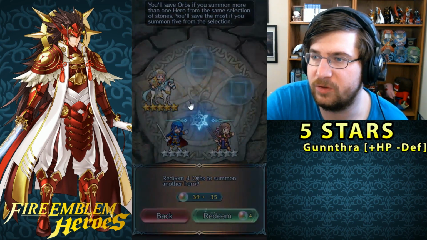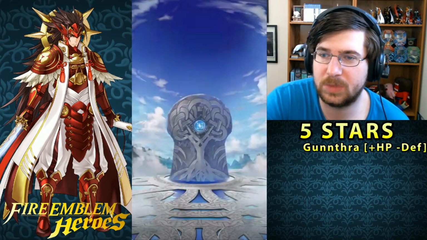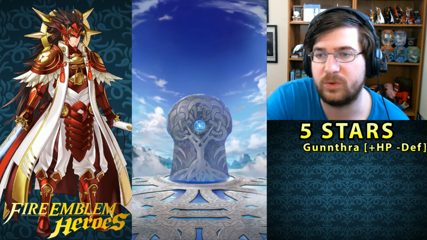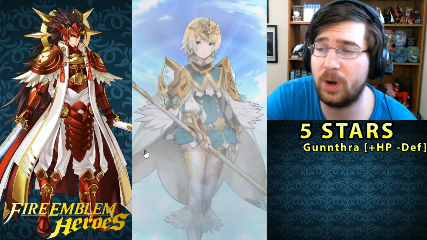Alright, and then we'll hit up the two blues at the top. Maybe we could get a Harden? He'd be the one that I'd be after out of blue, to be honest with you, because Boldfighter is such a rare skill, and I'm always down for it. We're actually going to pull a Fjorm.